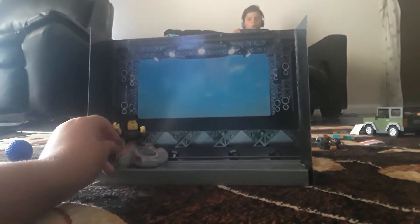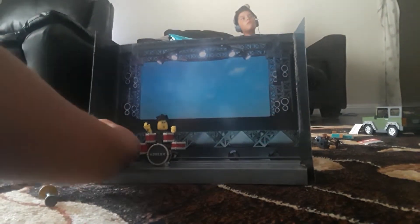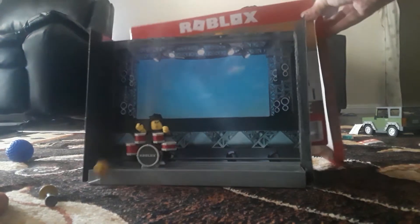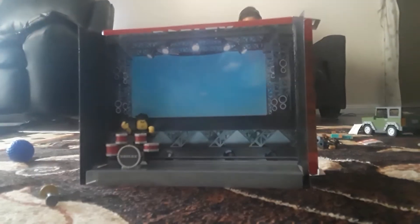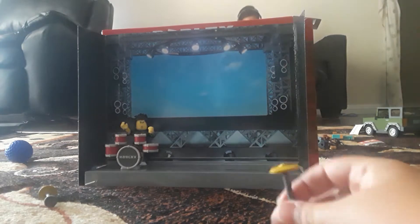Yeah. Does this— is this supposed to stand? It has a flat bottom. There we go. Hold up. Move this to the ground. There we go. He's gonna be right there. Oh, I see what's happening — it's not standing up right. There we go. Just nudging it a little right there. I had to hover above it because I do not see what I am doing a hundred percent.